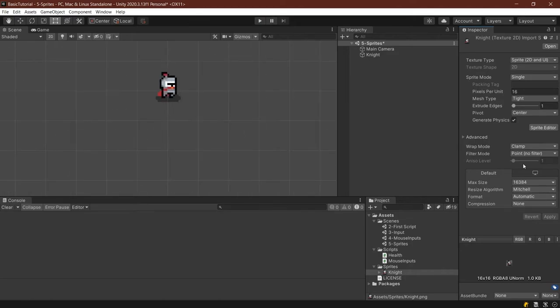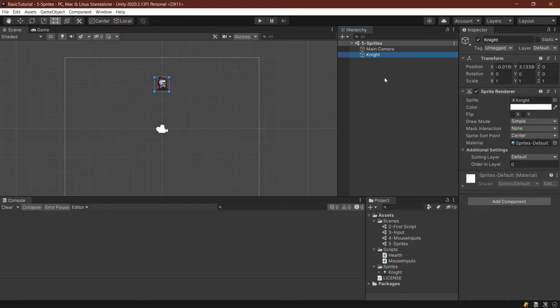And if I zoom in a little bit, you can see that the difference here, for example, in the point and bilinear is, it's sort of blurry, right? And point simply means that it is going to be scaled up without any additional filter. And same with the compression, even if we have low quality compression, even high quality compression, it's going to make the colors a little bit less vibrant. Right, and now that we have this in here, that's pretty cool.